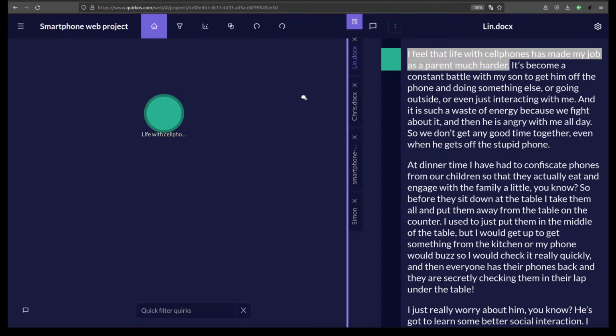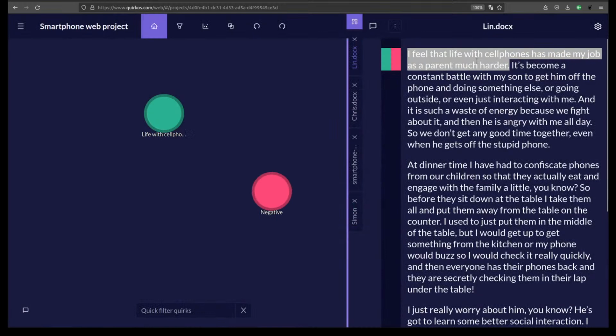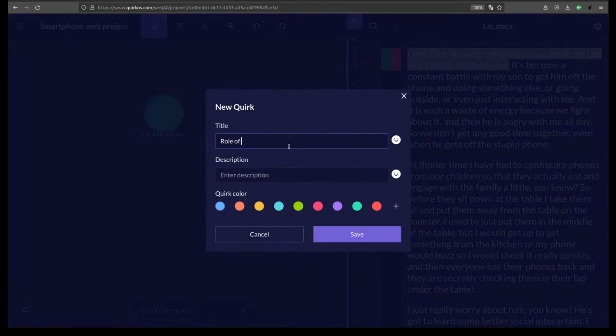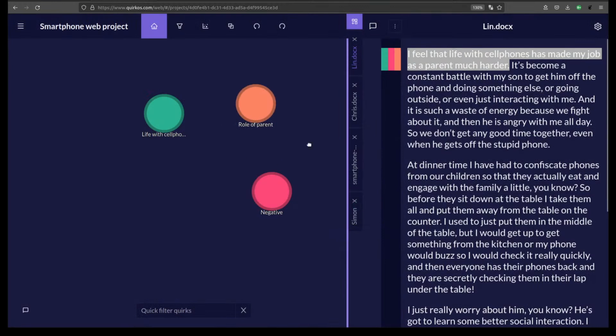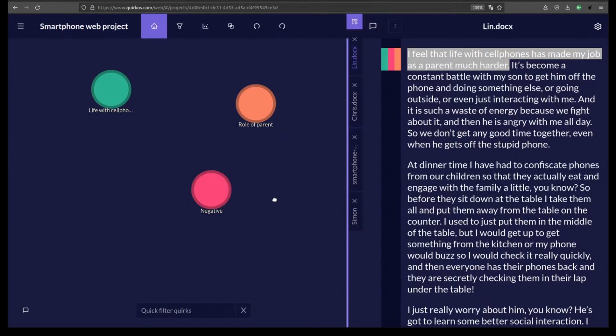So I'm going to drag and drop this text, which I've selected, onto the canvas area again to create a new bubble. First of all, I'm going to have one which is negative, just in case I'm keeping track of negative things that people are saying, and positive things people are going to say. I'm also going to select this text and put it here again, and I'm going to have this role of parent theme. That can be orange. Okay, so I've already got 3 codes which I've created. These bubbles, which represent the codes, I can drag and drop to move them around. I can also layer them on top of each other, which we'll look at in a minute. And I can drag more text to them.